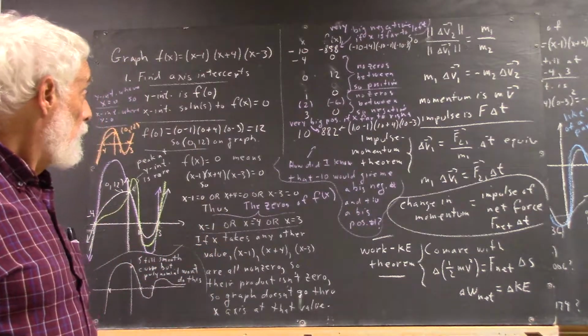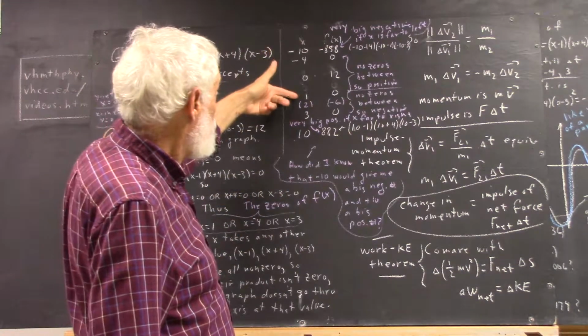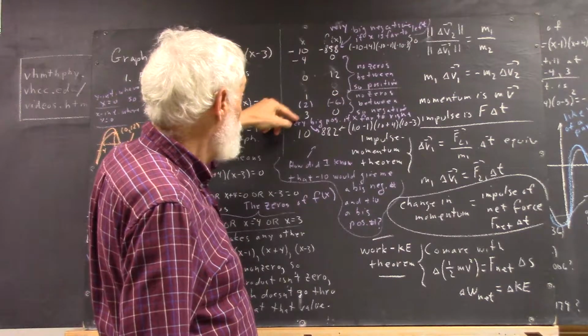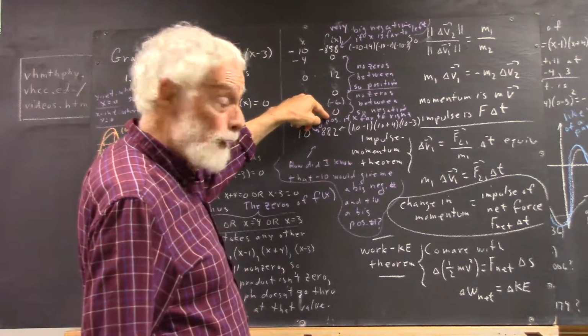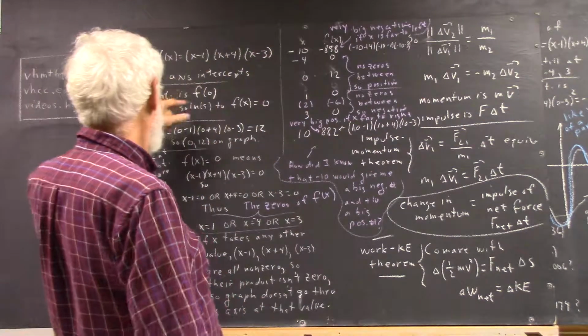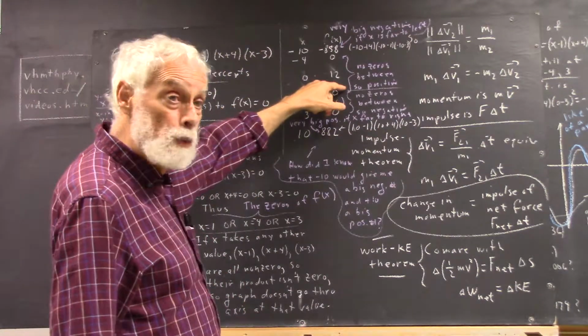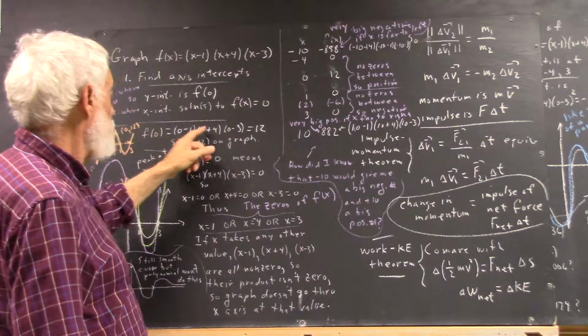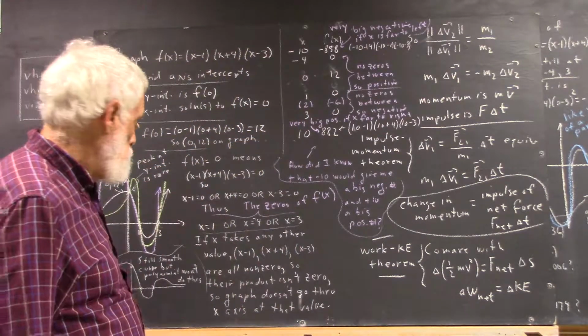Now, I'm also going to list the points that we've already plotted. When x is -4 or 1 or 3, we've already determined that y is 0. We did that right here. And when x is 0, we determined right here that y is 12. And how did we do that? Remember, we put 0 in for all our values of x and did the arithmetic.